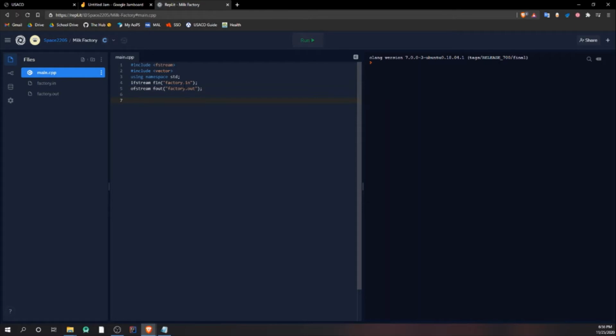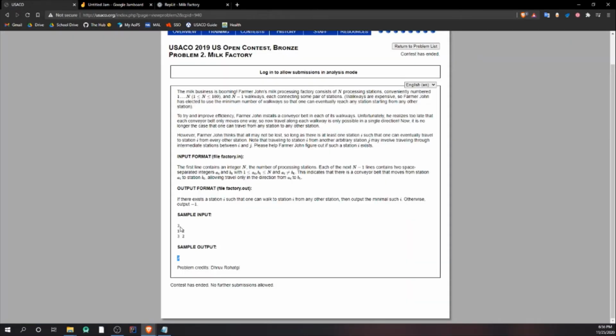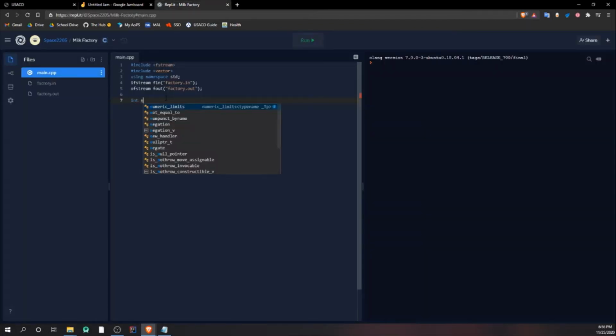Alright. So what do we get? We get the int n, and then we also get these other two inputs. So I'm going to create the integer n, and I'm going to create an adjacency list, which is in the form of a vector of int, and it's going to be called adjacency with a size of 102. Right? And then I'm also going to create an array called bool visited, which is also the size of 102, just to indicate whether we have visited a certain node or not, right?